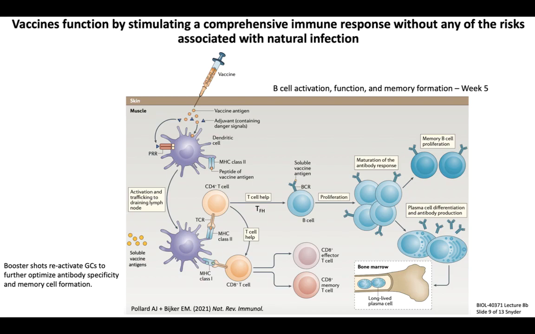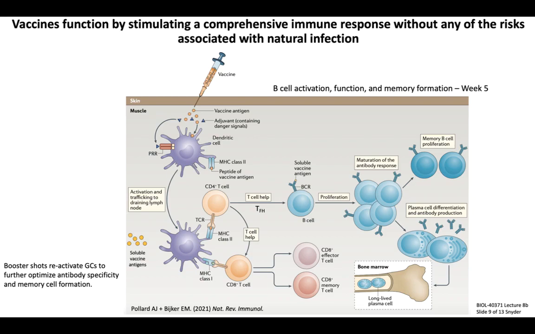When you give booster shots for vaccines, they typically function by reactivating the germinal center responses against that vaccine's target antigen. Following immunization, B cells can form either memory B cells or long-lived plasma cells that migrate to the bone marrow where they can live long-term and then become reactivated upon re-exposure to that pathogen. So long-term humoral protection from vaccines is a product of both circulating levels of neutralizing antibodies that are maintained after infection, as well as the reactivation of memory B cells that can rapidly produce antibodies.